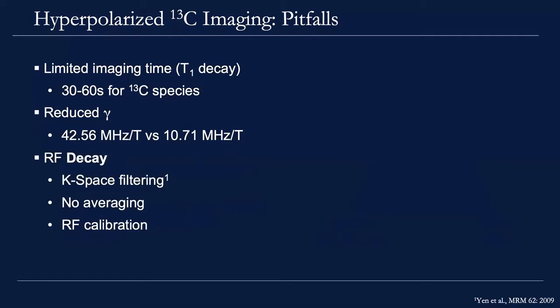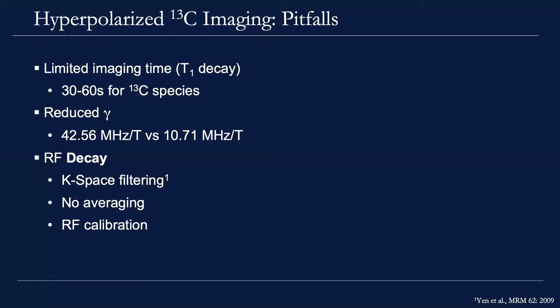And we also have to introduce this concept of RF decay. We no longer have T1 recovery that you conventionally have in proton or thermally polarized MRI. So this RF decay means we have non-recoverable magnetization, which means things like averaging are off the table because you don't recover your magnetization. RF calibration is more difficult and now of paramount importance, so you play the right tip angles. It also leads to k-space-based filtering in your images, which we'll talk about in a few slides.